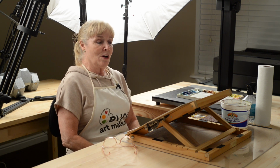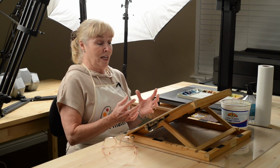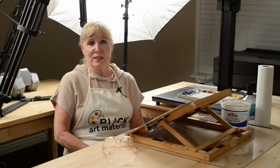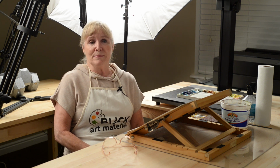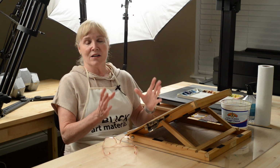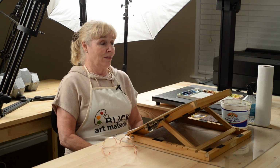And then you get this very beautiful softness as you do this, where everything has a soft edge to it. And to me, it's more like the way the human eye sees. We don't see everything in sharp focus. And a lot of beginning or lesser experienced painters don't understand that. And everything that they paint has a break or a hard edge to it. And it just doesn't look real. It doesn't read like we see things with the human eye.